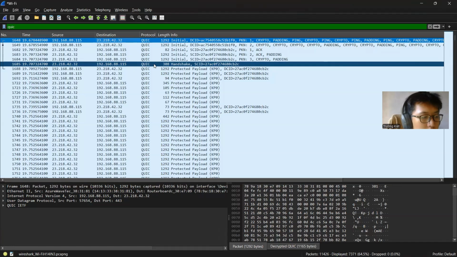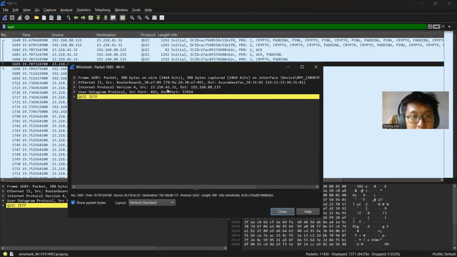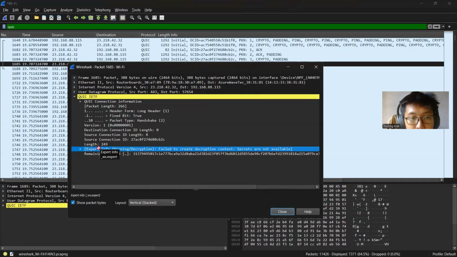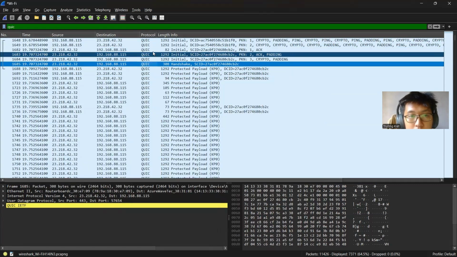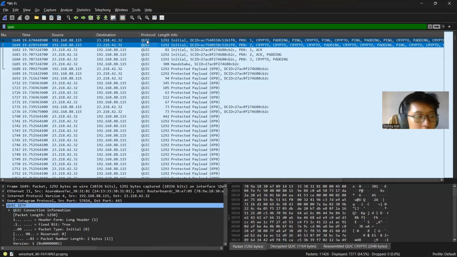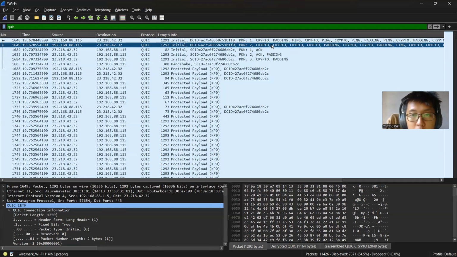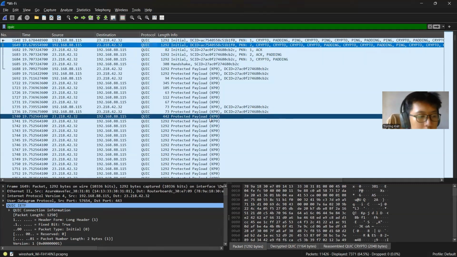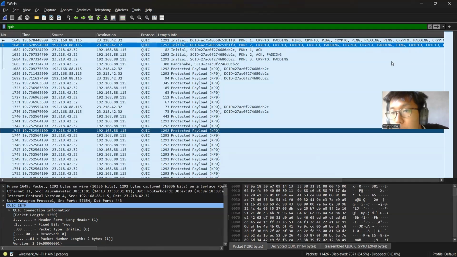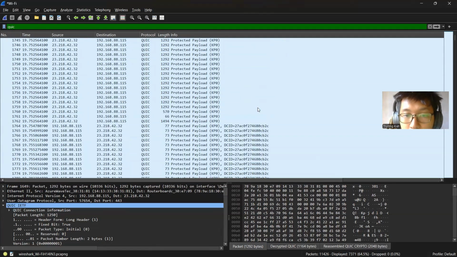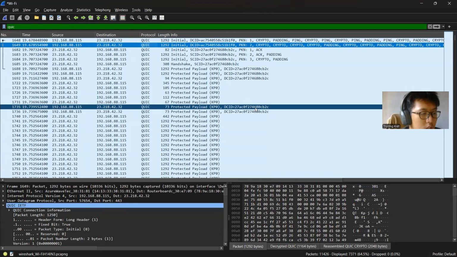This shows that QUIC integrates TLS directly into the protocol. As you can see here, we have some handshake packets, where the client and the server exchange encryption keys. Inside the Initial packet, we can observe different QUIC frames such as CRYPTO, PADDING, PING, and some more such as ACK.